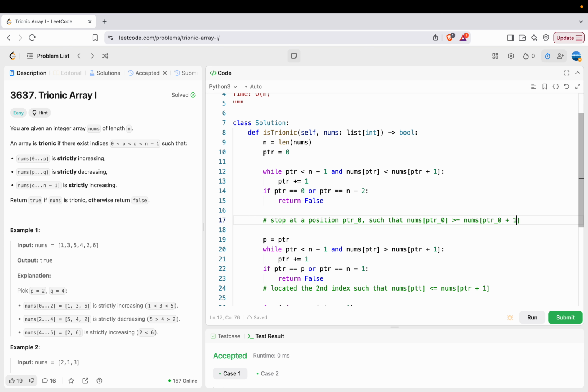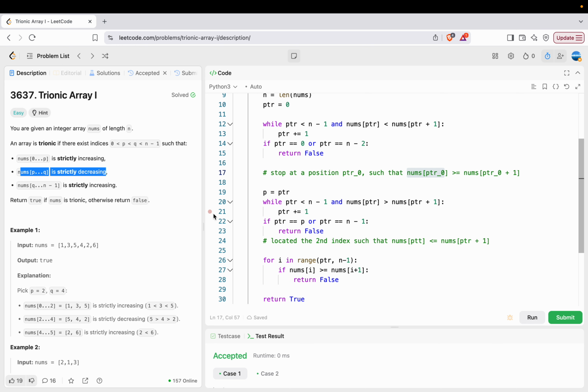This tells us that this current position will be the start of the next part. Same thing when you look at the second while loop, that's why we write it like this.